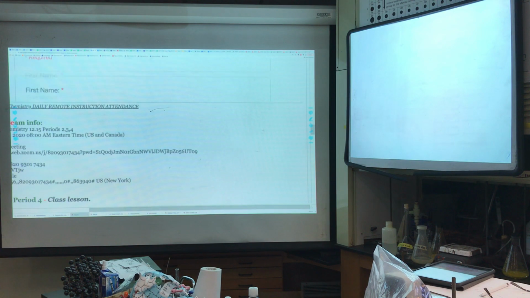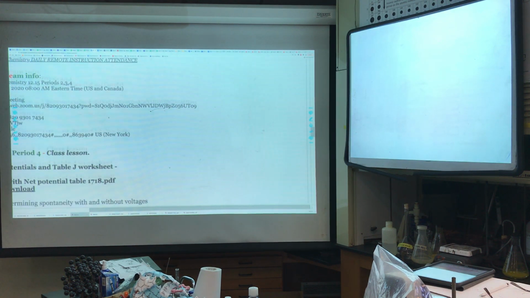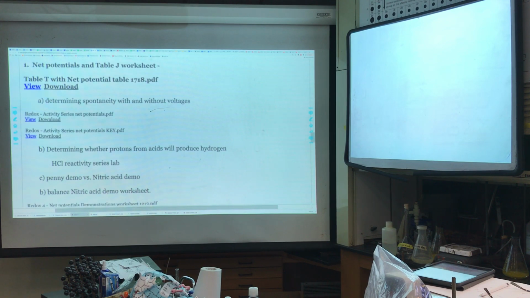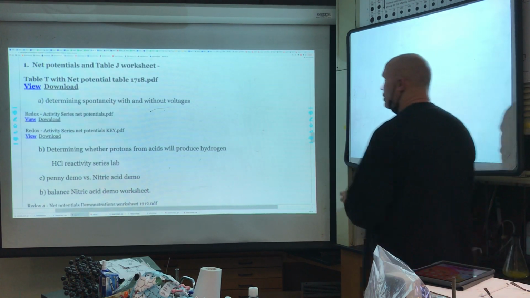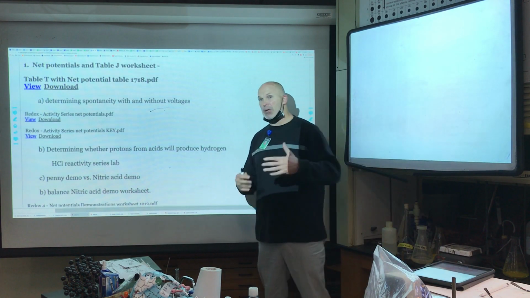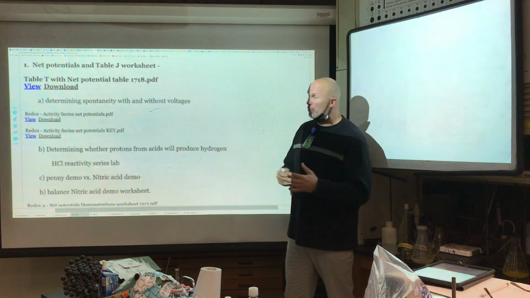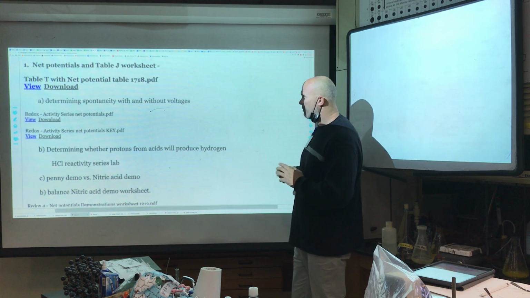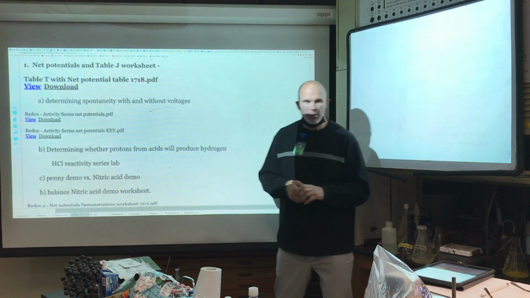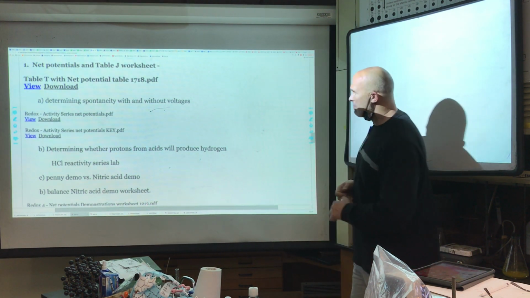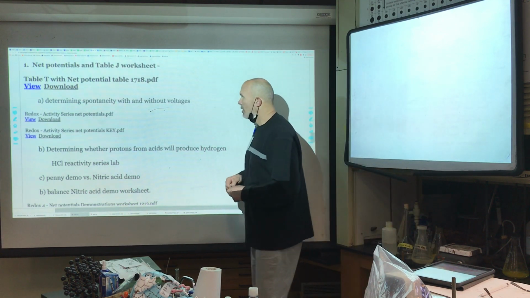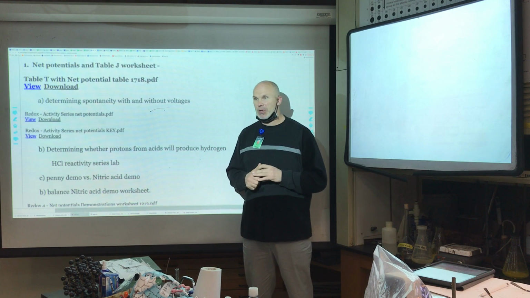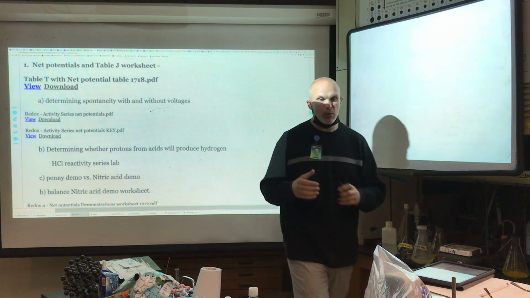And I want to bring back our net potentials again. Yesterday I showed you something called Table J, and I do so not because it's an AP-based table. We're going to take the regions in this, and they don't use net potentials. It's by far the worst table there is known to man, in my opinion, but we have to work with it. So before I do that, I definitely want to keep understanding how the net potential table was built.